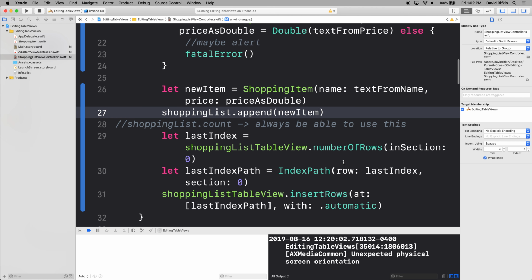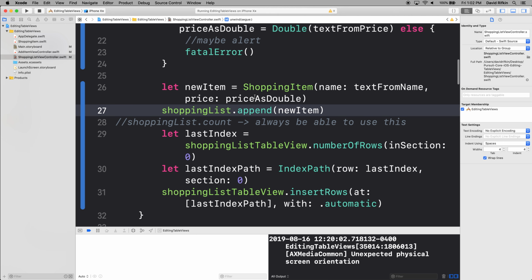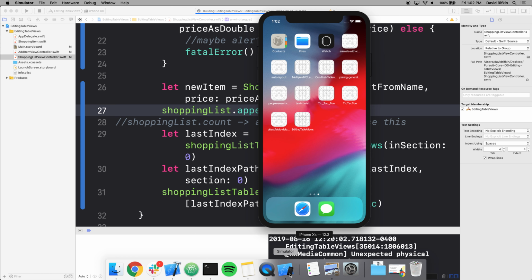So I'm adding a row in my table view. And to make sure that this item in the model is in the same place, I am adding that item to the end of the shopping list as well. Let's see if this works at all.